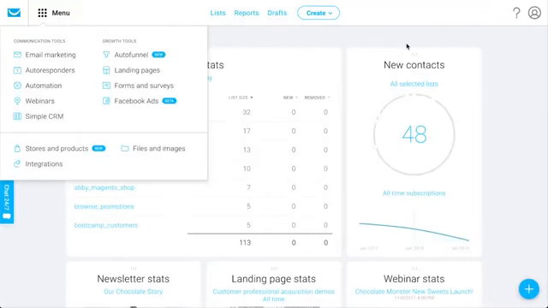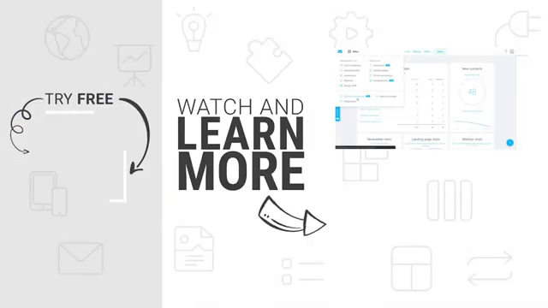And so we've gone through all the aspects of the accounts. There's some really important places to start. And so I hope you feel comfortable at actually starting out with your lists, importing your contacts, hopefully creating an auto funnel to help you start building your list and promoting your products, uploading your products that you want to actually promote, send some email blasts within email marketing newsletters, and be able to upload your images and your files that you want to use in your marketing materials, and then start testing out more advanced features as you move along with automation, webinars, CRM, things like that. That's a great place to get started.